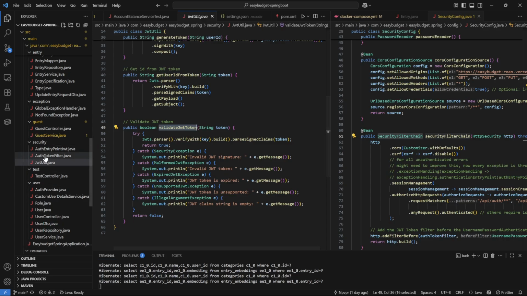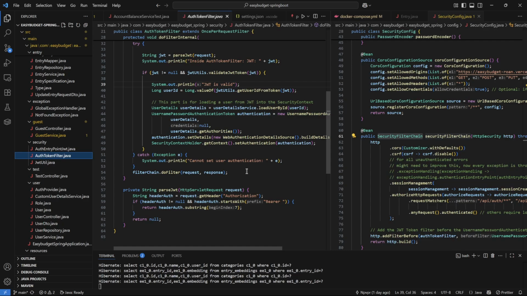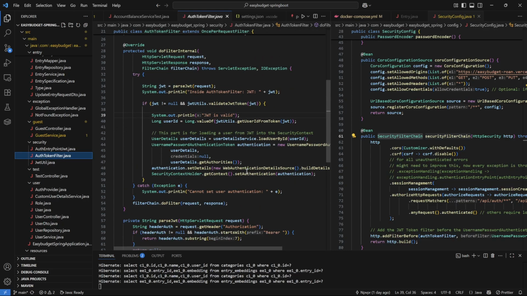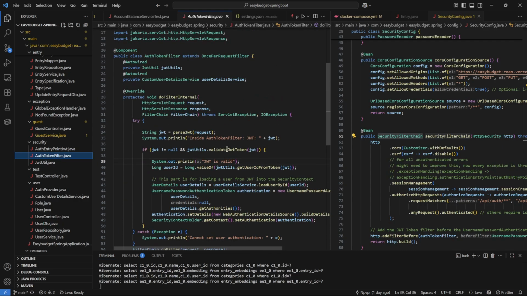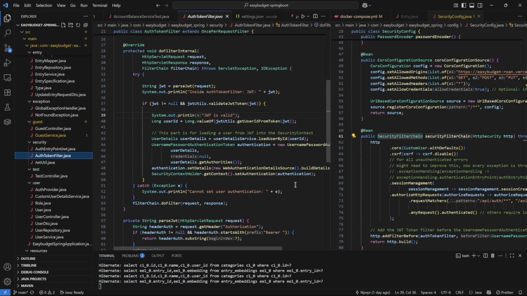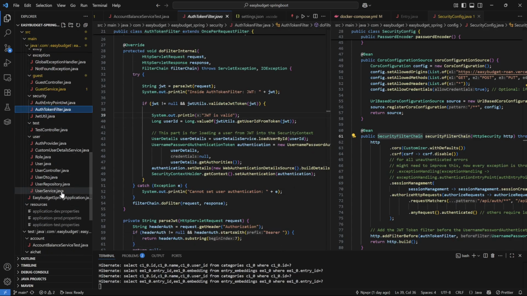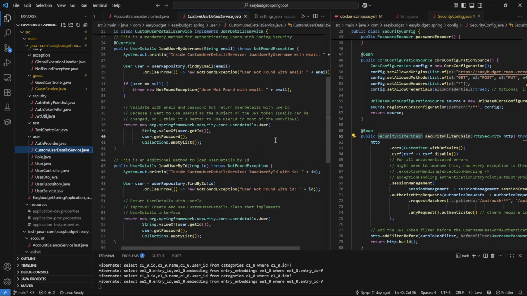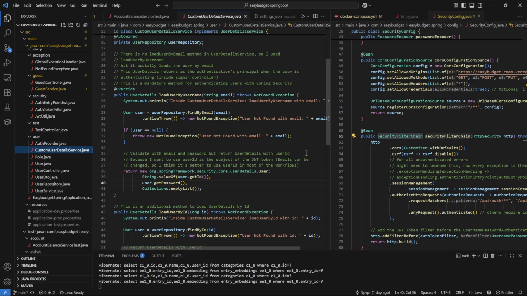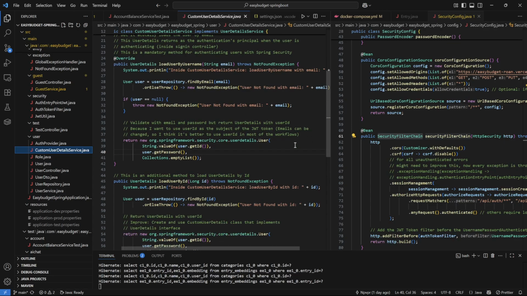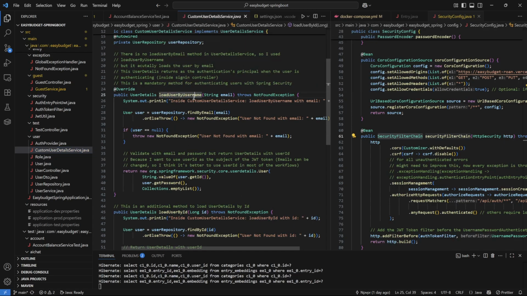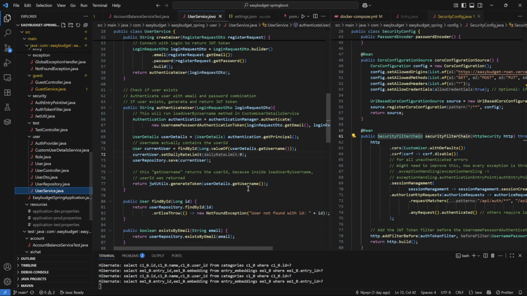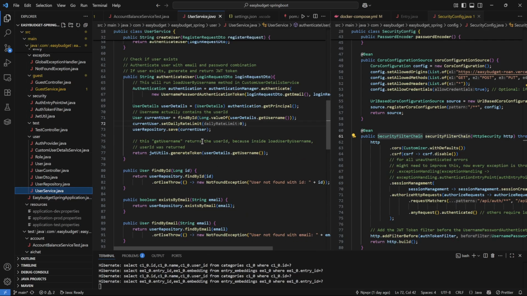By using the JWT utility, my filter will parse and validate the JWT, and then put that user into the session. To do that, I have to load the user from the JWT using the ID and username, and it will be loaded into the context here.